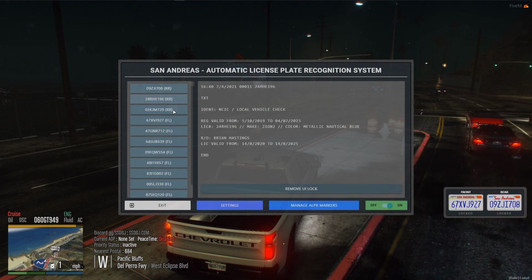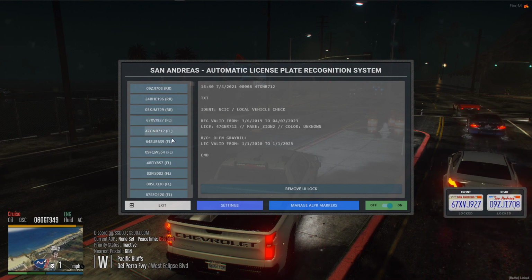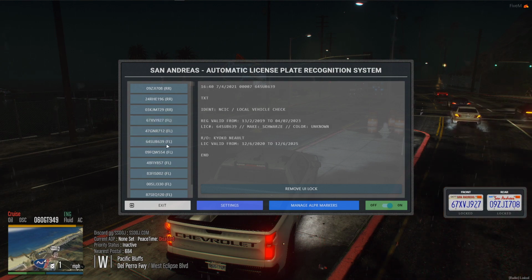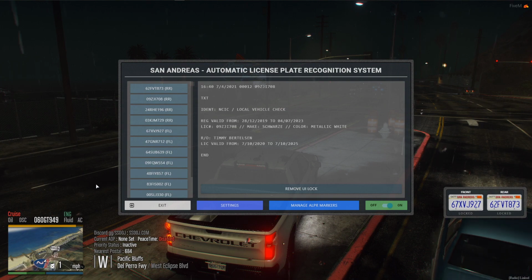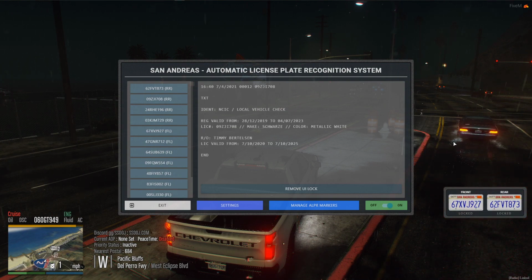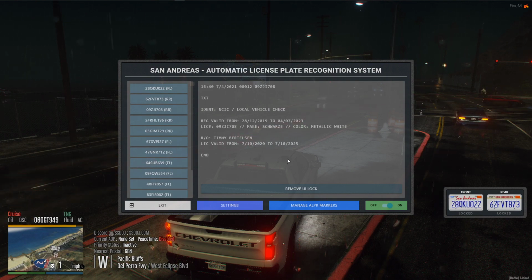rear right, rear right, rear right, front left, front left, front left. So it tells you where it picks it up from. Obviously these rear rights are all coming from behind my car. So if I get a Bolo alert, I can open this really quick and say, hey, this was in my rear right. So it didn't pass me coming up this way. It passed me coming back this way because it's on my rear right of the vehicle here. So this camera pointing this way is where it's going to be scanning it from.